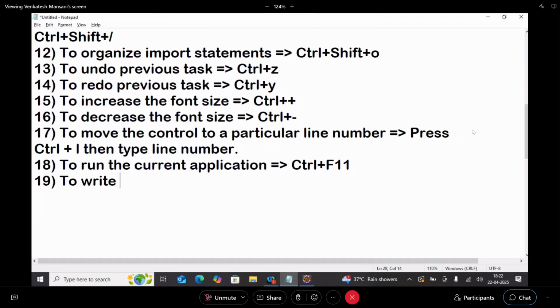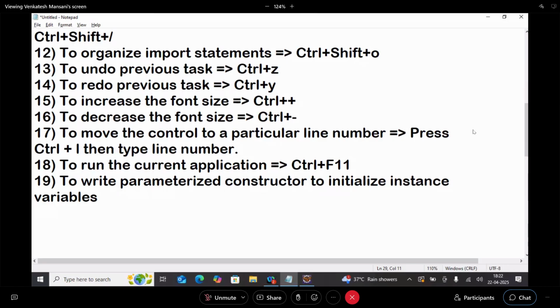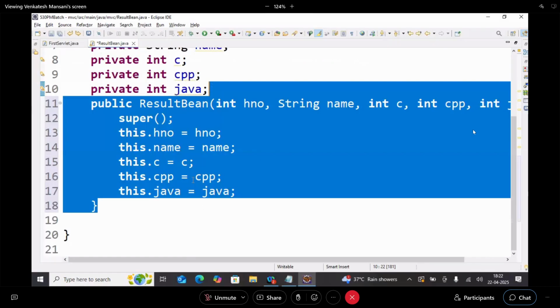To write a parameterized constructor to initialize instance variables, Alt Shift S, then press O. One minute, once again I'll do it.